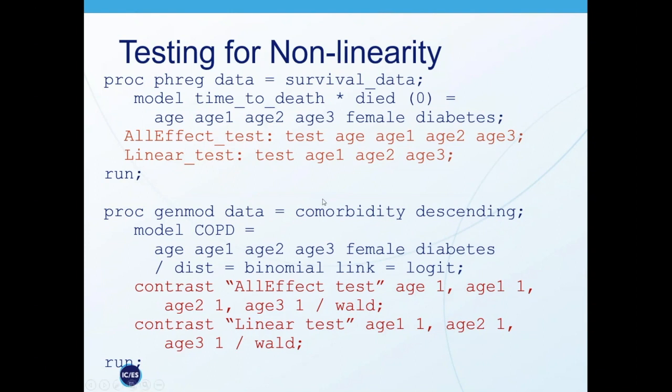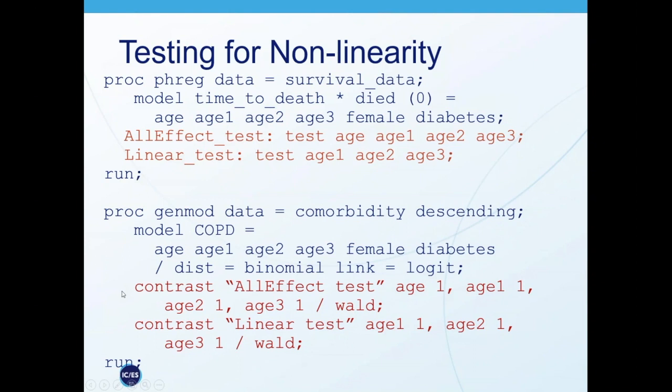In my second example, my outcome is COPD, whether or not the person was diagnosed with COPD. That's a binary outcome, so I'm going to use logistic regression. I've decided to use the GenMod procedure to implement my logistic regression. For those of you who aren't familiar with SAS, the descending option here just ensures that I'm predicting that the person will have COPD, because the default in SAS is to predict that the person will not have COPD. I have the same predictors because I'm not very imaginative, so I have age here, sex, and diabetes, and I've included the 3 spline variables, age 1, age 2, and age 3. I've said that I want to do logistic regression.